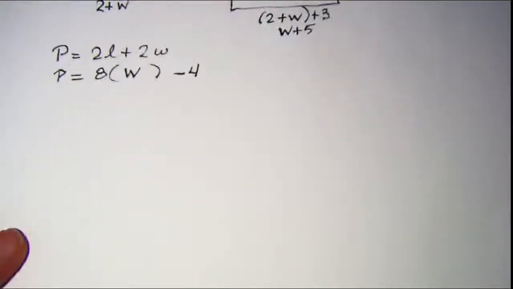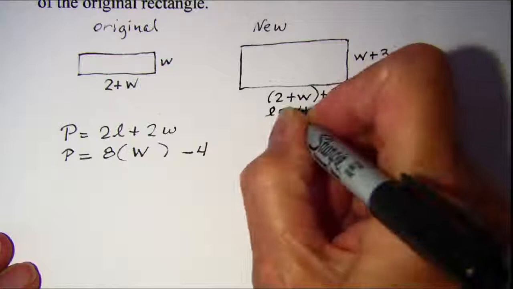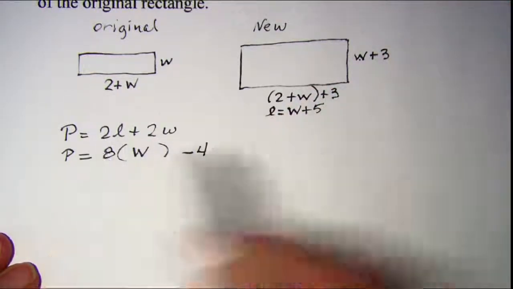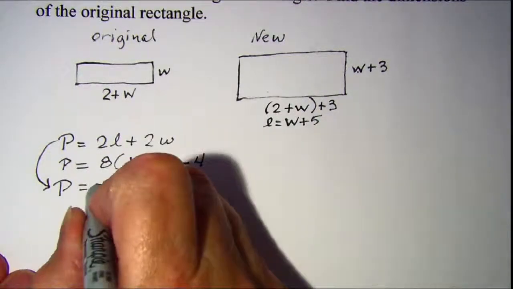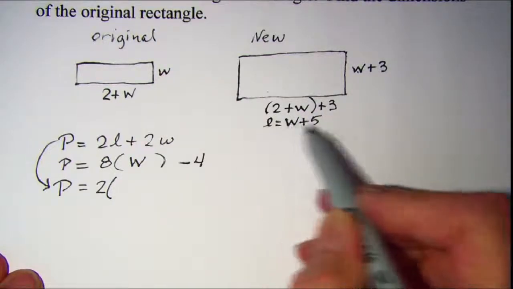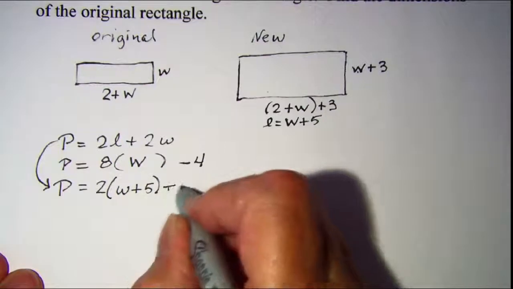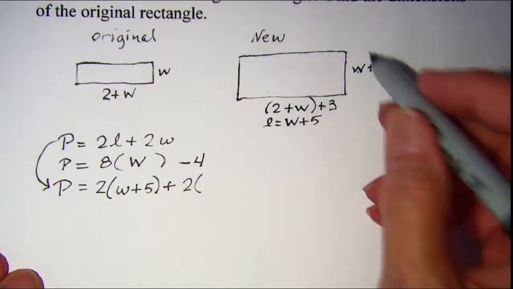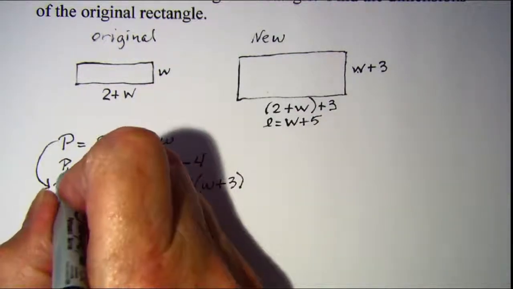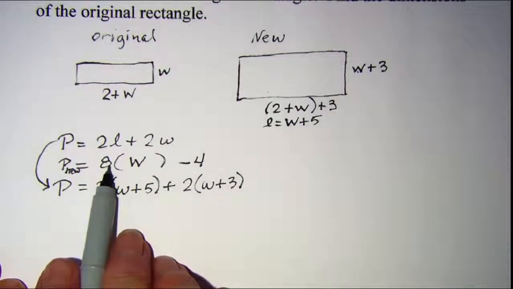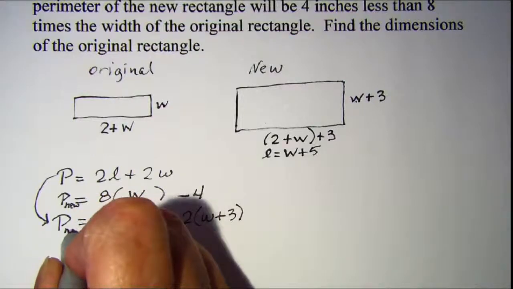Now I have enough information here to do some substituting. So my length of my new one is here, and this is the width of my new one, and we know that the perimeter—I'm going to use this formula—so I need two times the length of this new one, which was w + 5, and add to that two times the width, which is w + 3. So this is my formula, this is my new rectangle, perimeter of my new rectangle. It was a translation of this sentence right here, four inches less than eight times the width, and this is also the perimeter of my new rectangle.